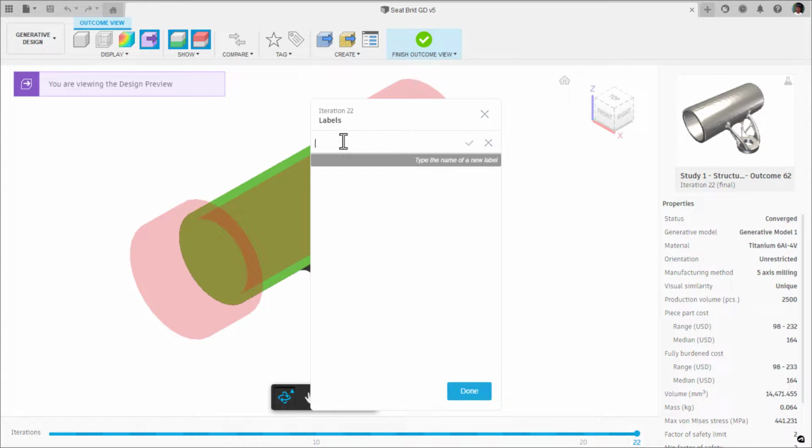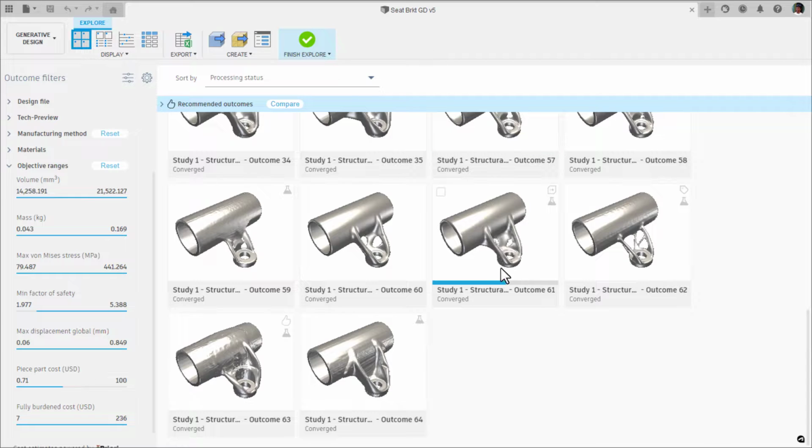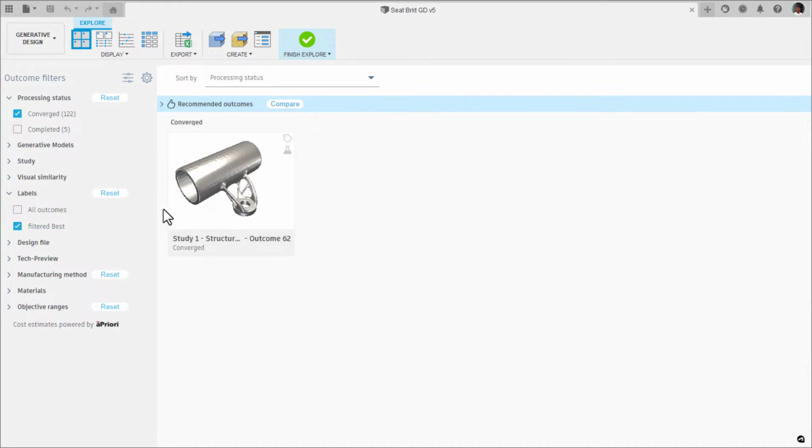I'm gonna add a label as filtered best. So I'm gonna finish outcome view, and in here you can see in the labels filtered best is here, and you can click on isolate to show only that.